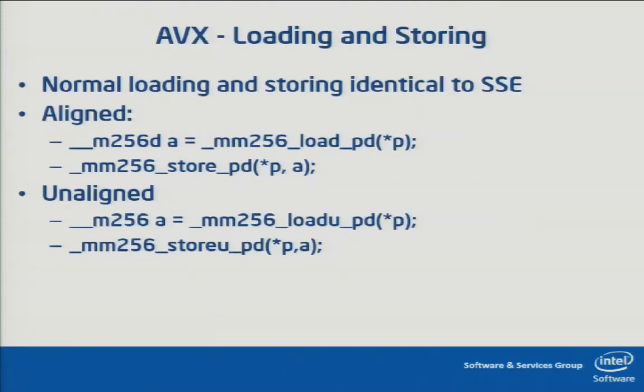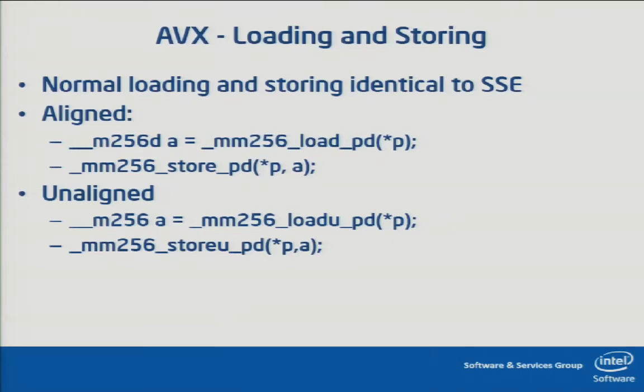Okay, so how do we get information into the vectors? That's the first problem that you have, because you have all this fancy vector stuff, but on the other hand, you have arrays that reside somewhere in memory. So we need to load and store into vectors, and therefore we have a couple of routines, and we want to distinguish two of them. First, the aligned load, and then the unaligned load.